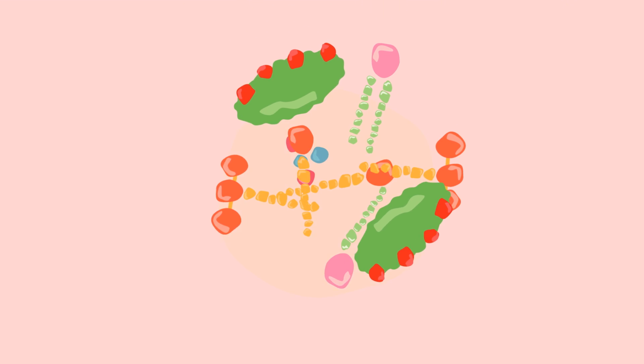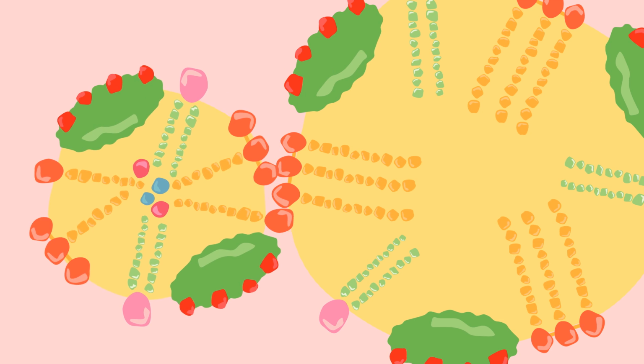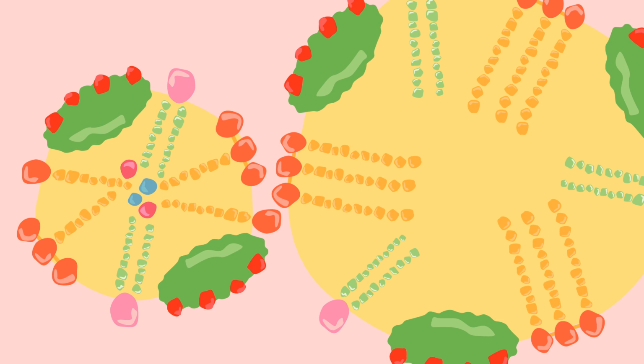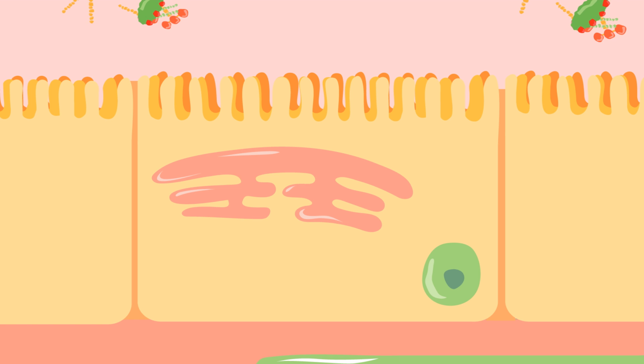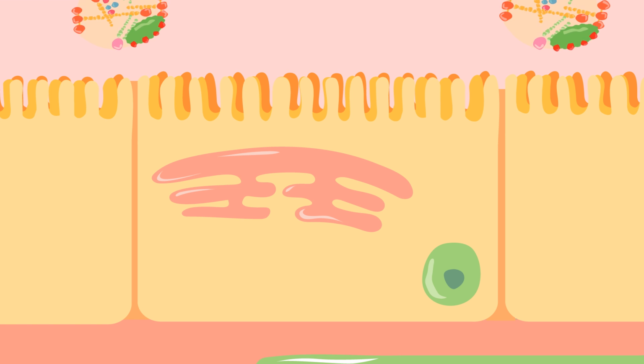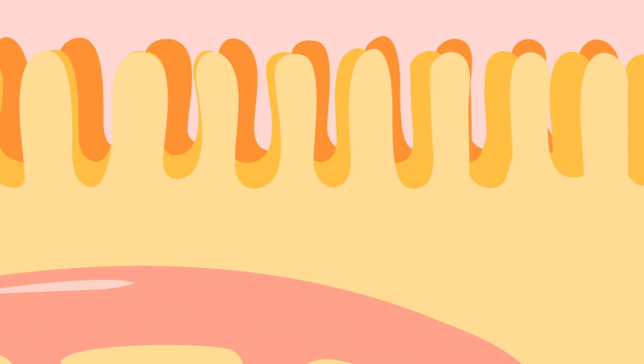After digestion, monoglycerides and fatty acids associate with bile salts and phospholipids to form micelles. Micelles are much smaller than emulsion droplets and also contain fat-soluble vitamins and cholesterol. Micelles act to transport the poorly soluble monoglycerides and fatty acids to the surface of the enterocyte where they can be absorbed.